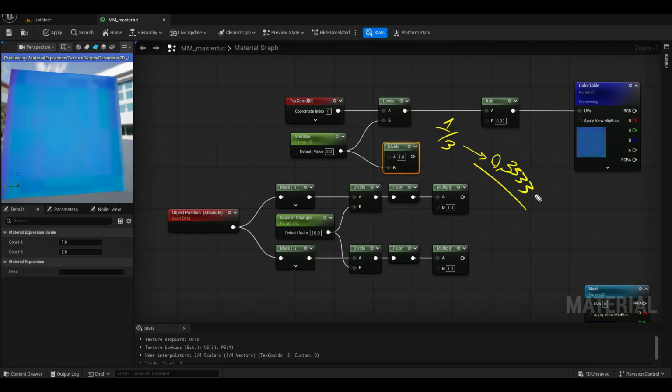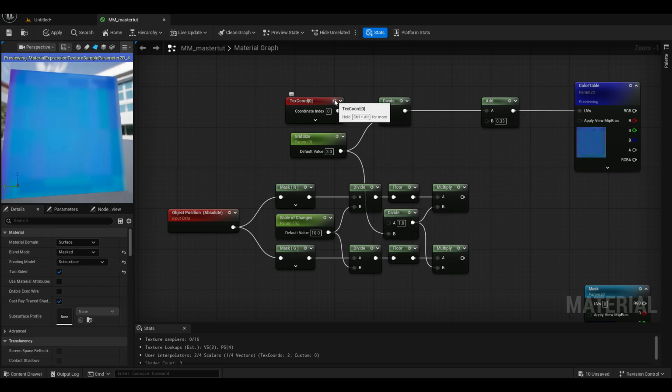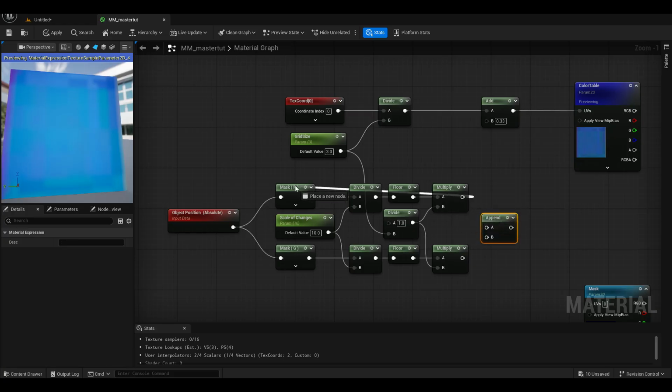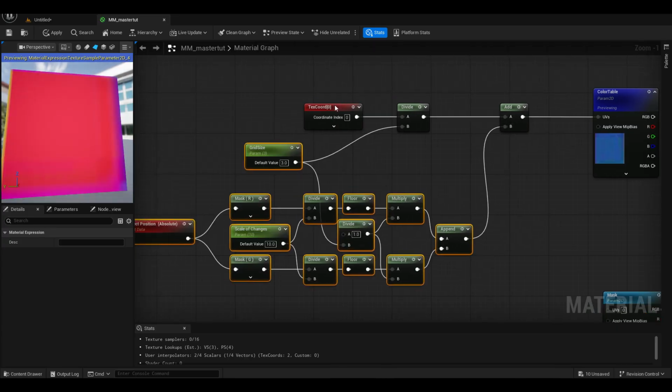Okay, so this is the step that we need to take from the first cell in the grid table to the next one. So we just created the logic here. So let me just put this to this section. Perfect. But the UV coordinate is a combination of U information and V information. And here we have two lines separately and we need to append them together to have a float 2 type of information. So let's bring the append vector and put the Z to the A, which is equal to the U, and V to the B, which is equal to the Y. Okay, and now I'm going to put the append result to the add, and we have this logic here.